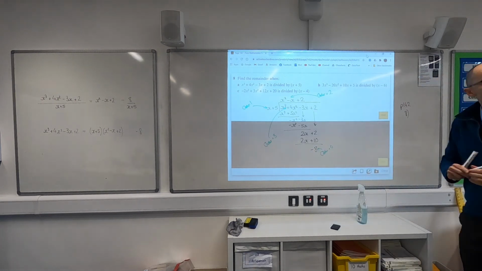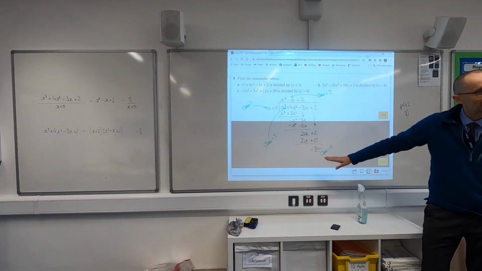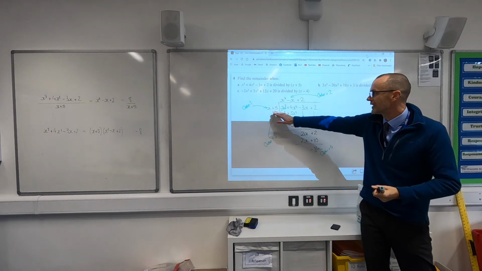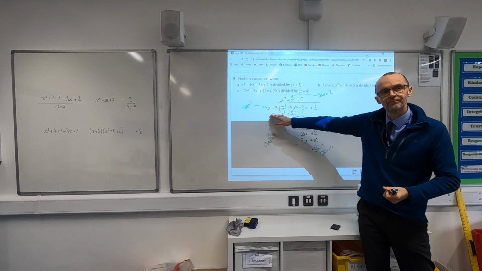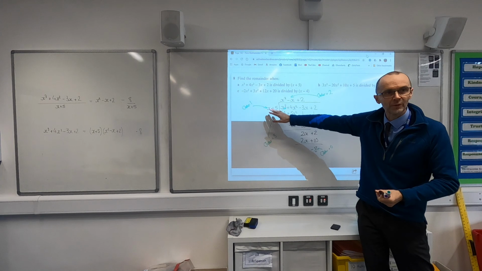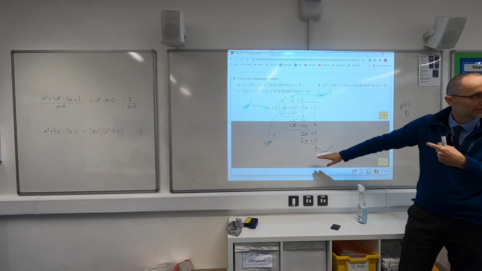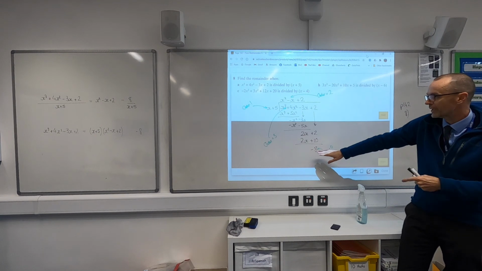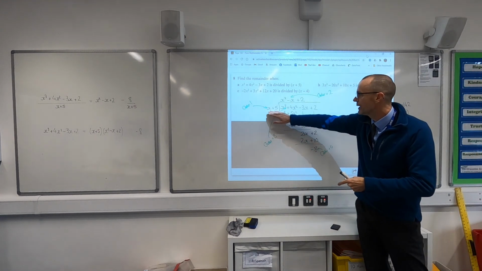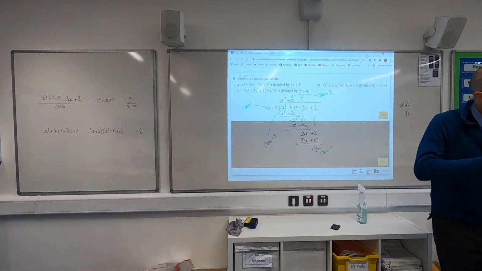And you will always find that the remainder, if there is one, has an order 1 less than the thing you're dividing by. Okay? So next year we do this where we divide by x squareds, by quadratics, so you can have remainders which are linear factors, order 1. But because at this stage we're only dividing by linear things with an order of 1, our remainders will always just be numbers.